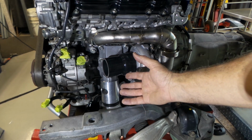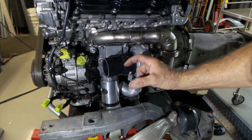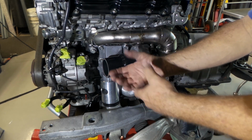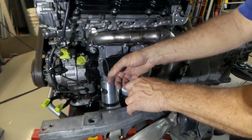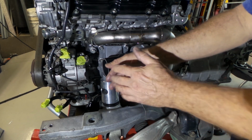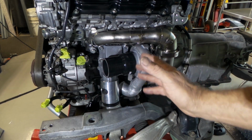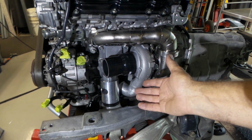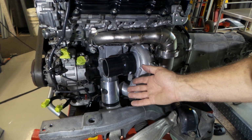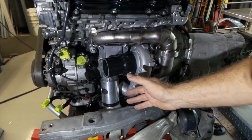you end up in a position where you have to stack silicon joiners, which means you have to put little bits of pipe and then have a silicon 90 with a little bit of pipe on the end, then go into another silicon 90 with that sort of turned around, so you end up with all these joins, and they're just terrible. Firstly, it's really hard to get to all the clamps to hold the joins on properly, and secondly, it costs you a fortune in silicon joiners, and it's an absolute pain in the ass.